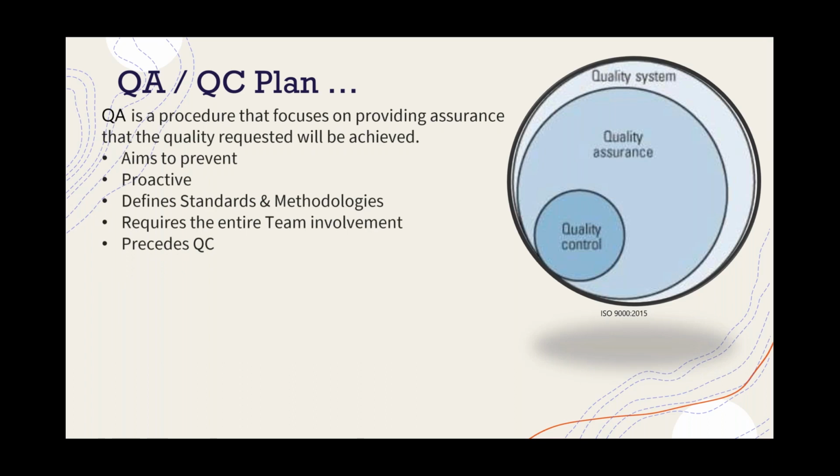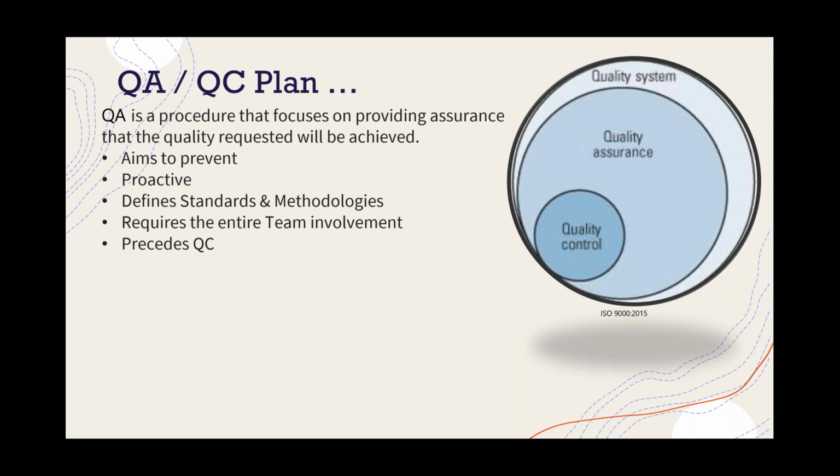Quality assurance are those processes that focus on what's going to be done to assure that the quality requested is being achieved. In other words, if you want high quality data, then what are you going to have to do to maintain that? What are you going to have to do to obtain that? A QA plan is set to prevent problems. It's a proactive stance. So you take those necessary steps ahead of time to ensure quality assurance.